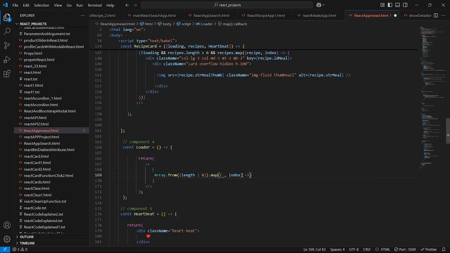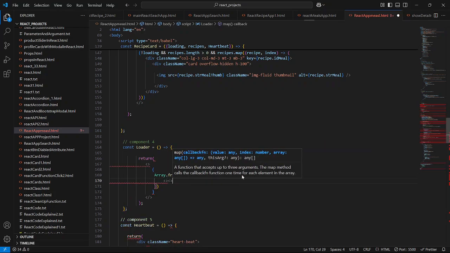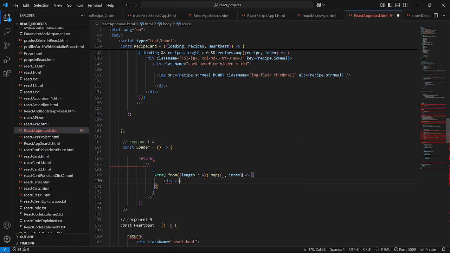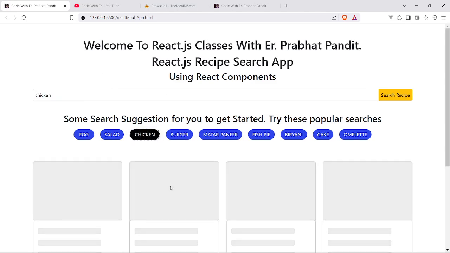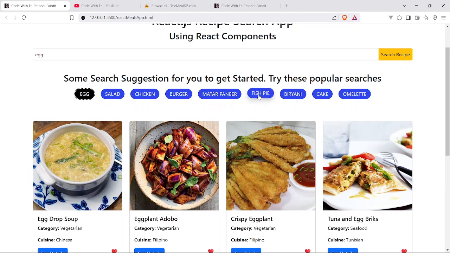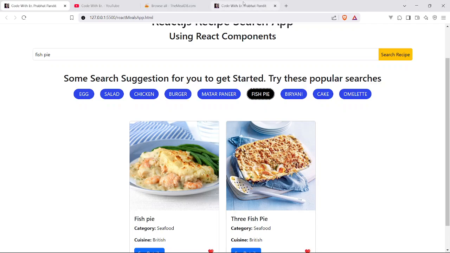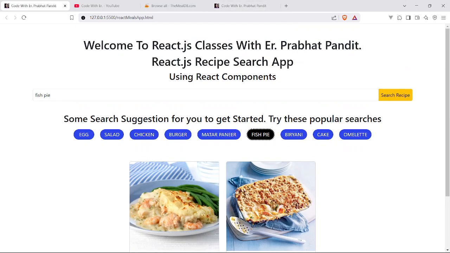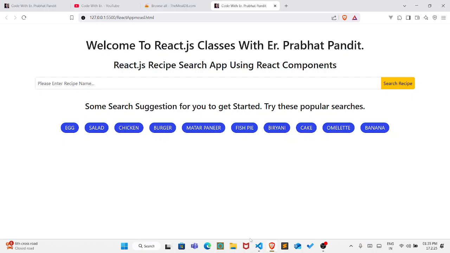I'm gonna use here the function like this, open and closing parenthesis, open this, and now I am gonna create here another div, close this div very quickly, and we will just give the class name also like this. So guys, here we are going to define the loader component. Let me just show you. Go to the example. You can see guys, this loader, this loading skeleton, we are gonna create it now using the component only. I told you guys this class is all about the React components. So come to the code now.